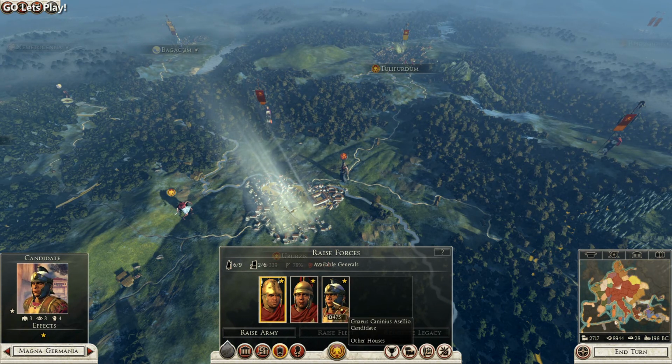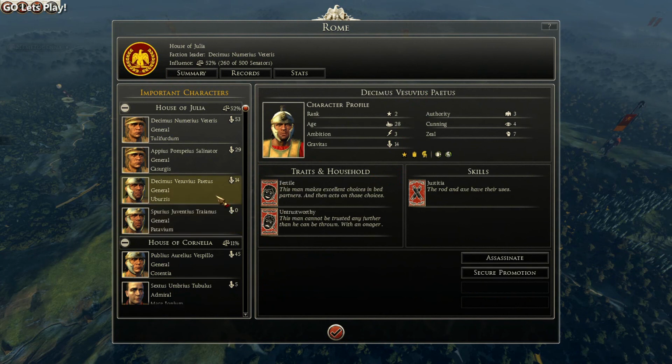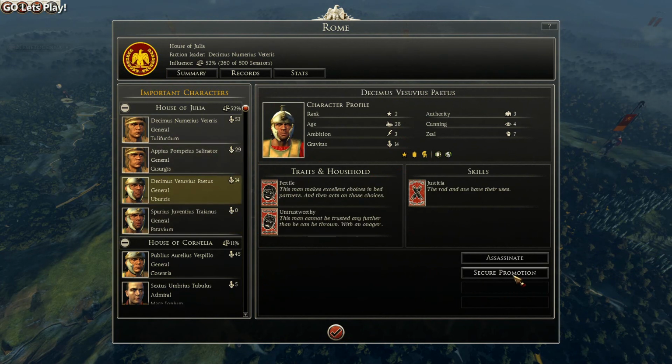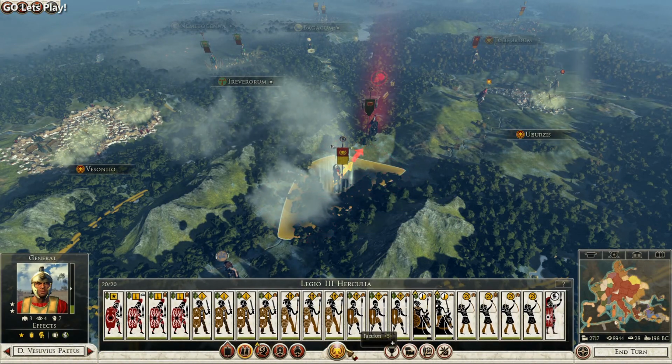This is the House of Junia. And we are the House of Julia. Alright, cool. So the House of Julia has a guy with literally nothing. He's just kind of chilling. Alright, so we're going to... Where is Decimus? Can't actually just double click him and find him. But let's just secure promotion anyways. He is in charge of the 3rd Legion.